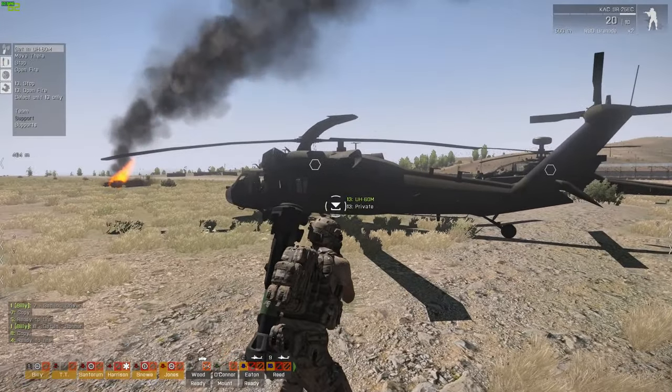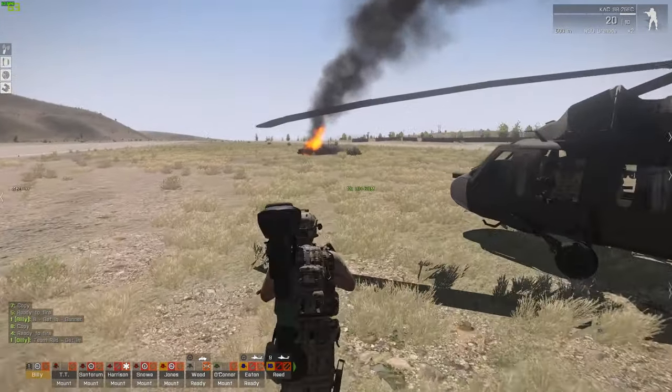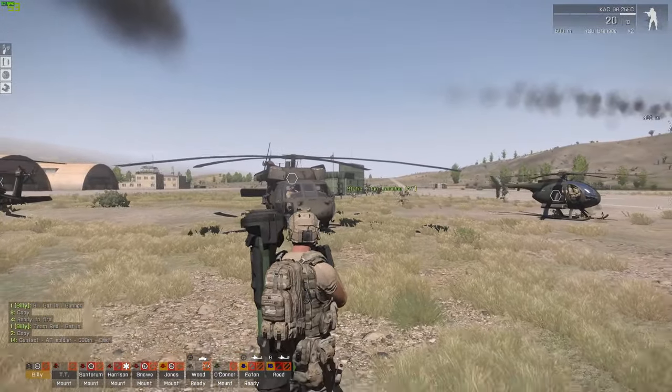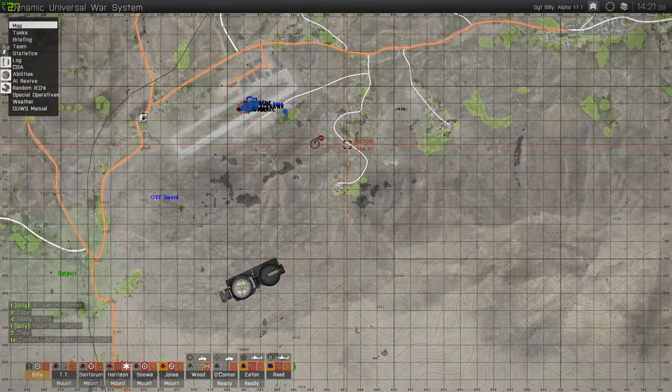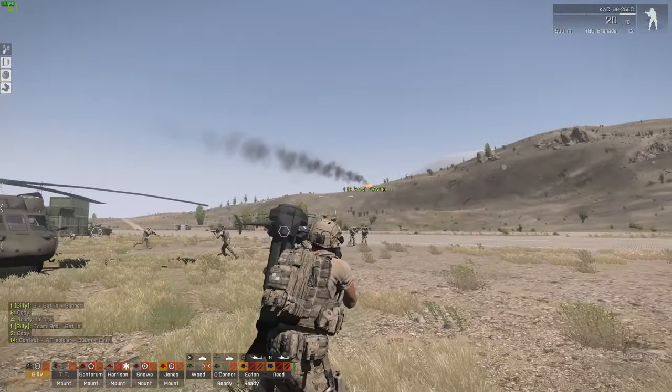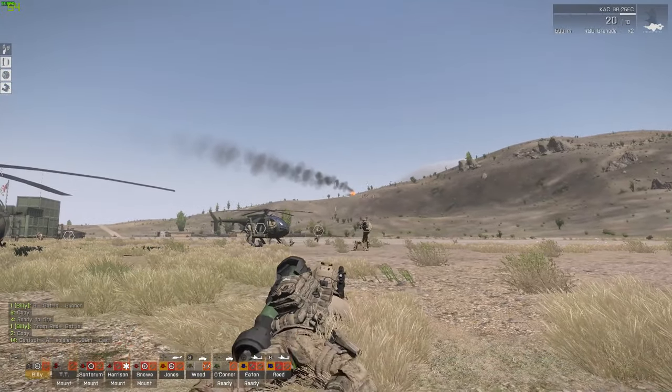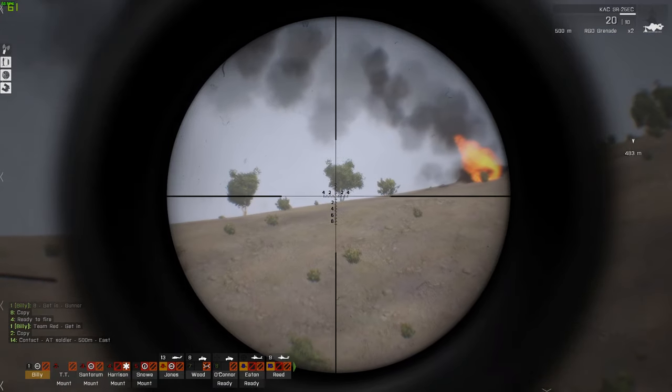we'll get this team back in the helicopter and we'll start our raid. There's no threats up on that. Oh, there's one dude left. An AT soldier. That could be a bit problematic. I might be able to take this dude out before we go. About 500 meters or so.